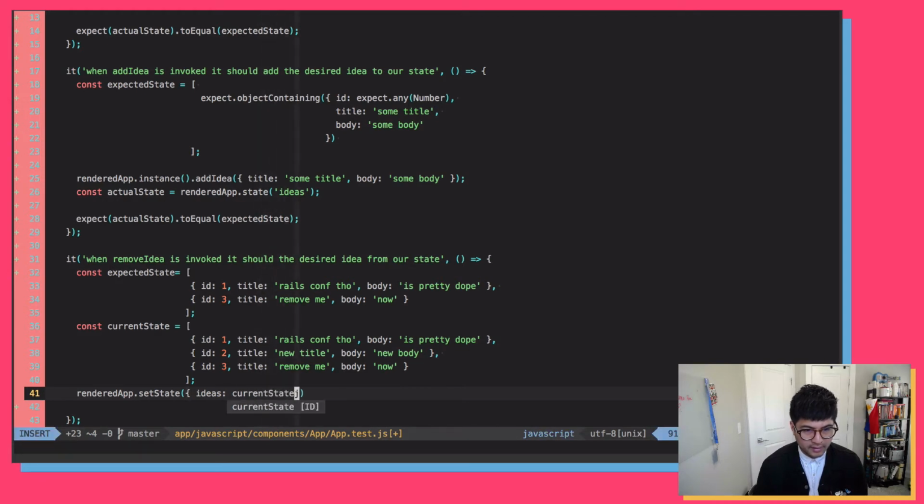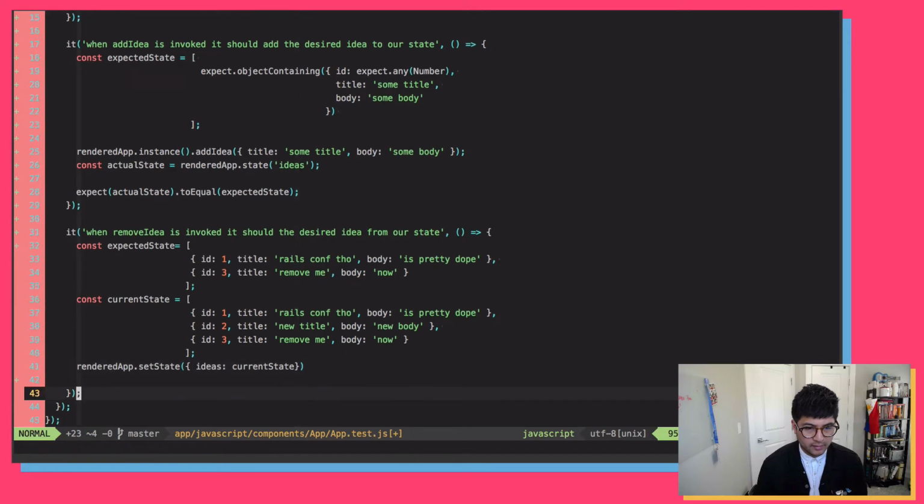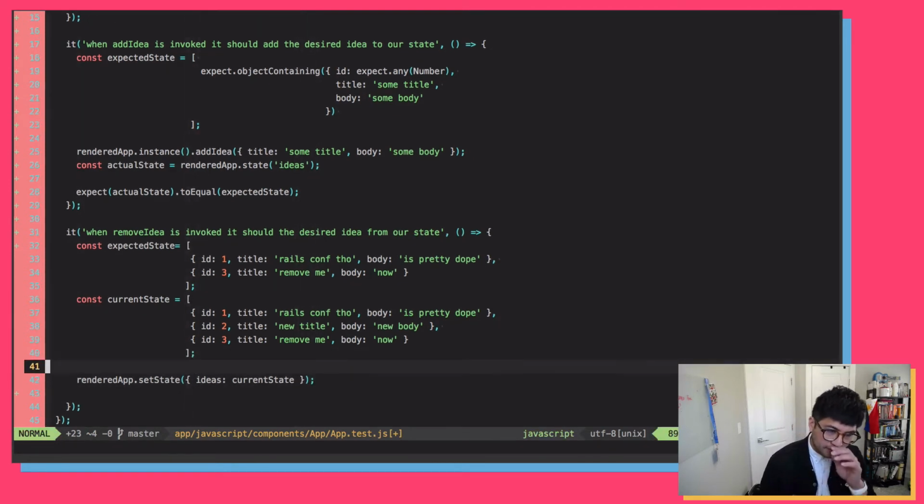Cool. Now that we've set our state, the next thing we need to do is call this function.